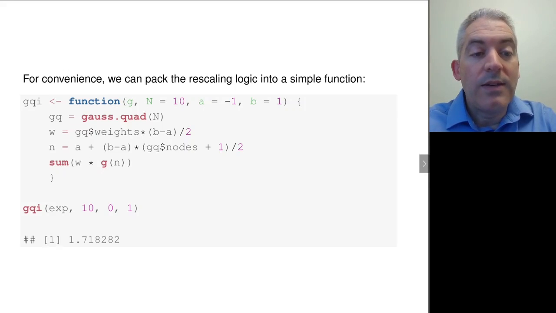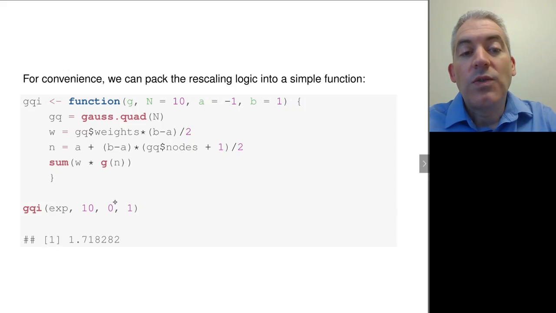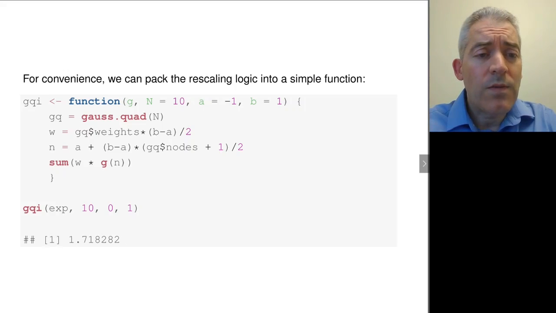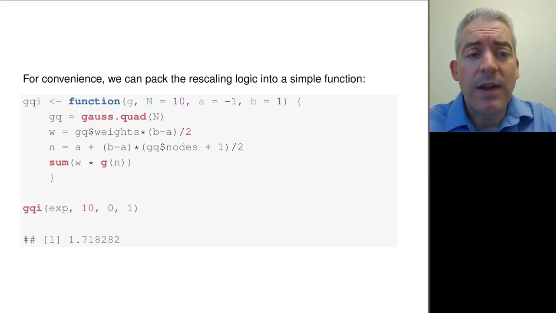Okay, so here, this is how we'd use this little function. We want to integrate this exponential function. We want to use Gauss quadrature with 10 function evaluations, and the actual interval we're interested in is the range 0, 1. Okay, and so if we call it like that, we get our estimate. Right, so that deals with the rescaling issue.